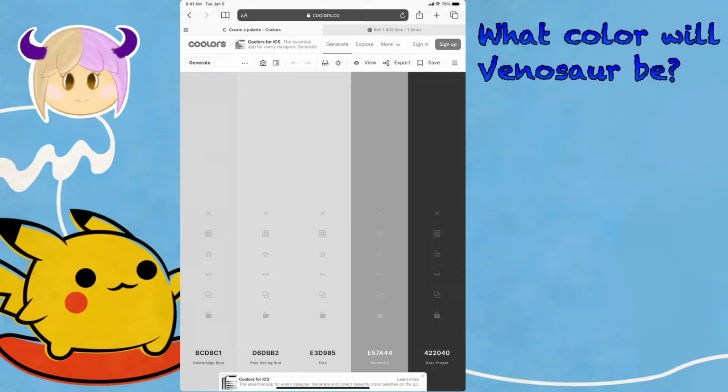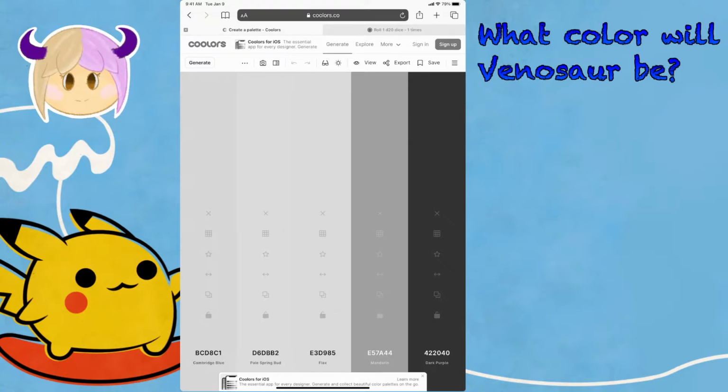And I wonder if the app version has all the color names. Because I'm trying my best to prevent myself from looking at it by covering up my hand or something like that. But then you guys will be able to see what the colors are, judging by the names. Like the first one is Cambridge Blue, which we could assume is blue. And then the last one is Dark Purple, which is dark purple. So I wonder if I can come up with a better system so it's anonymous for both of us.